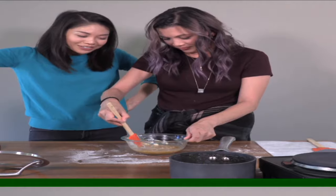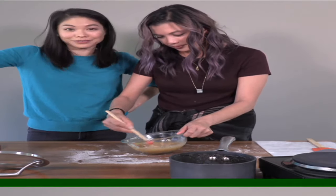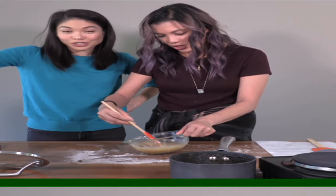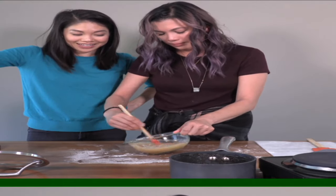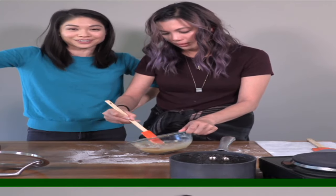And guys, if you wanted to, you could also make this butter with cannabis butter, if you wanted to add that extra oomph. We're just using regular butter because Kay's eating it all and she has to drive home later.